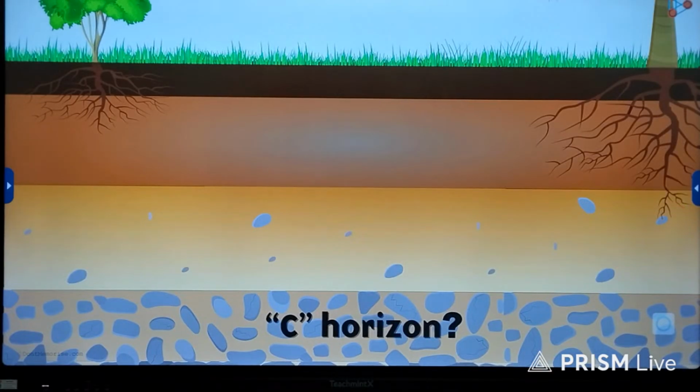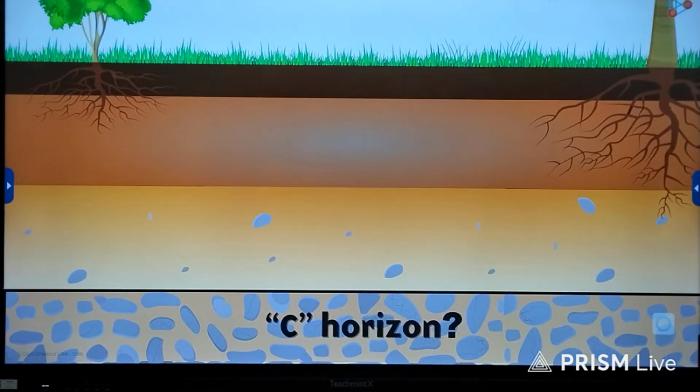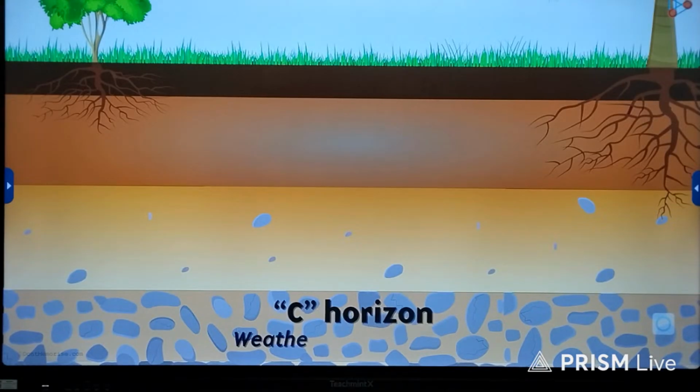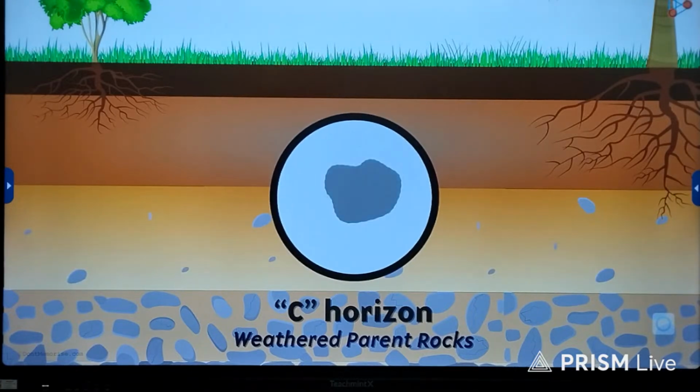Can you notice the presence of these cracked rocks? Is this indicating that this region consists of only rocks? Well, not rocks exactly, but this region has weathered buried rocks. What are weathered parent rocks? We know what weathering is. It's simply the process by which huge rocks break down into smaller pieces. This further gives rise to the formation of soil.